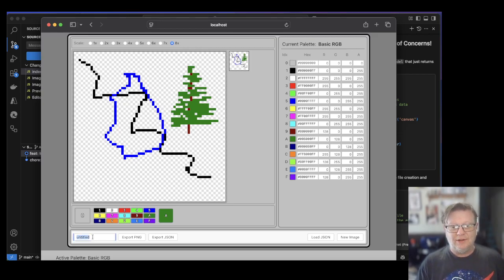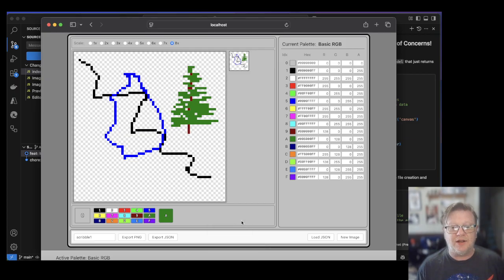So let's change the name on this thing. I'm just going to call it Scribble 1. And I added this export PNG functionality this morning, like maybe about a half an hour ago. So I don't even know if it works yet. And let's hit export. Is it doing anything? I don't think it did anything, because I've not wired anything up. I don't think I have it fully connected anyway.